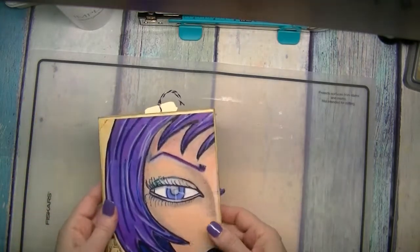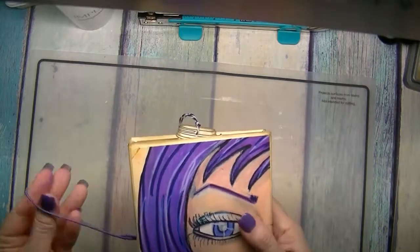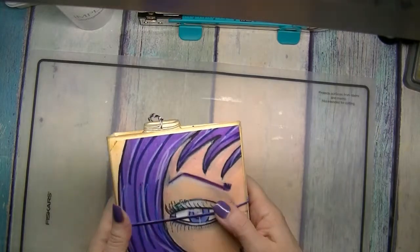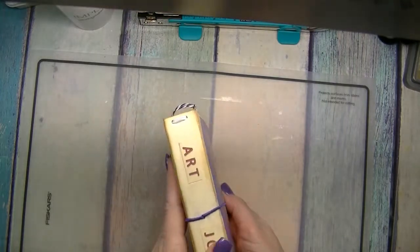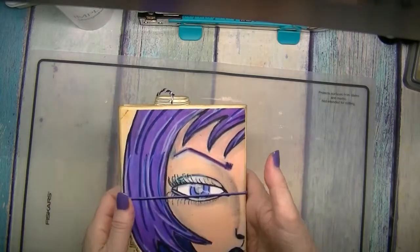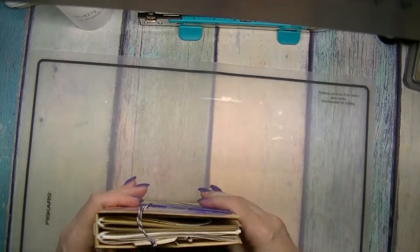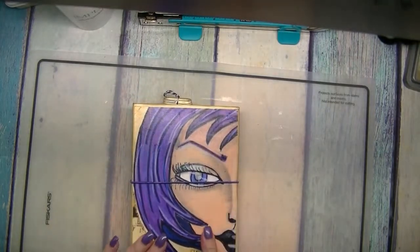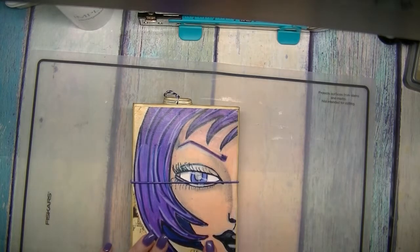And this book is done. I just love it. I may keep this one for myself. I'm going to do a couple more. But this is going to be my signature journal. I love it.